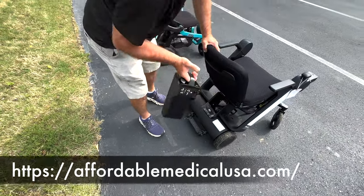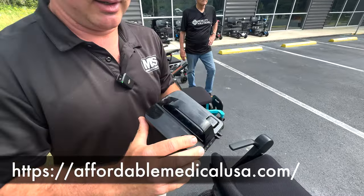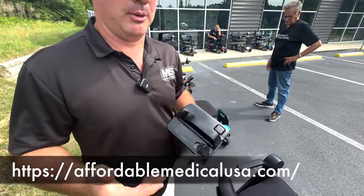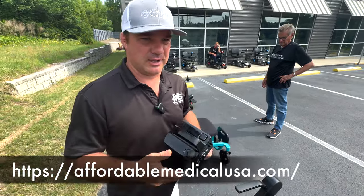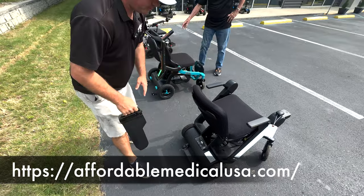And again, this is lightweight, about 6 pounds, FAA approved. You can travel all over the world with this thing. You don't need an extra battery unless you think you might need one because you're using it all day, 8 hours or something. So that's the battery.